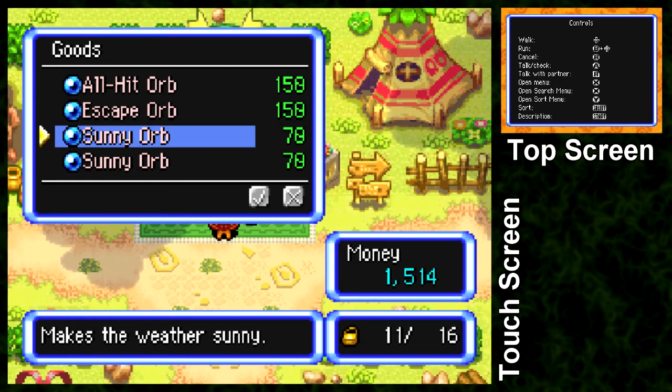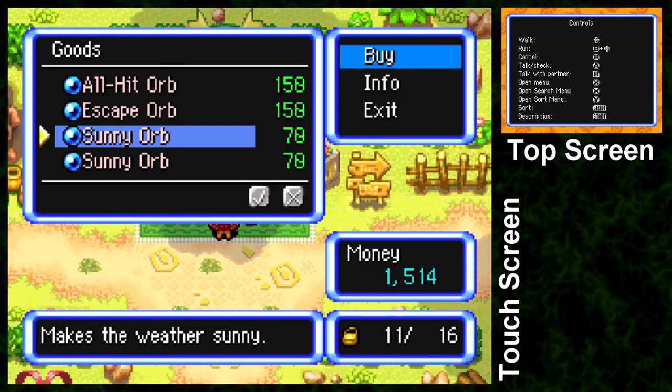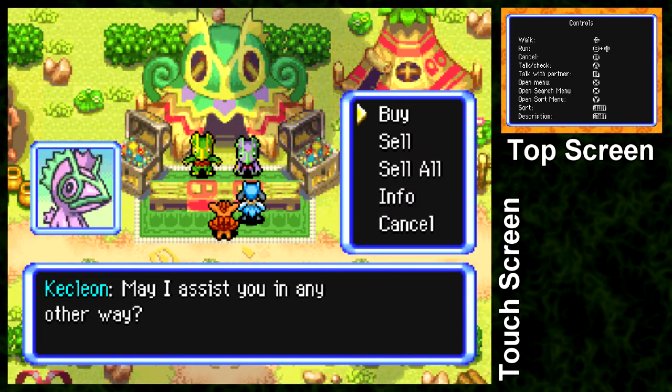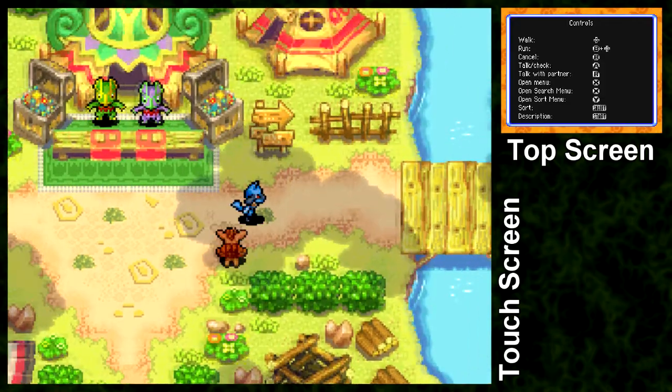And should I buy an Escape Orb? I don't think it'd be worth buying an Escape Orb, or maybe it would be. The thing is, all that would do is just take you out, so it'd be the same as dying, but you don't lose stuff. So, nah, I'll just buy Sunny Orb. Alright, so, now, time to... Alright, let's head off then.